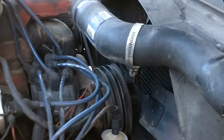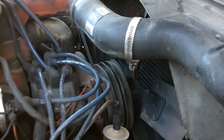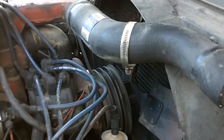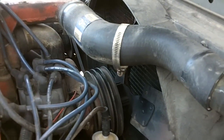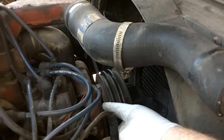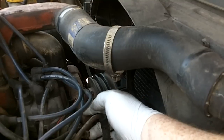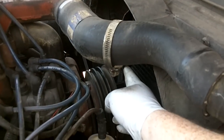Alright, y'all. So in the other video, the Plan B video, we initially went for a hike a little bit further out, and as soon as we got to the trailhead, realized that I was leaking fluid right behind the pulley here, which is where the spindle and the bearing and the seal for the impeller that turns your water pump with your fan.